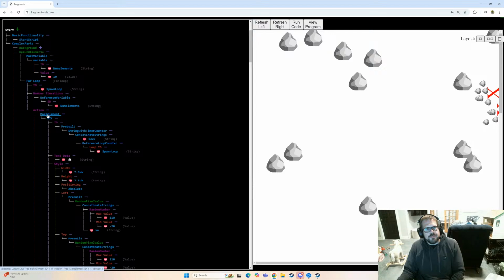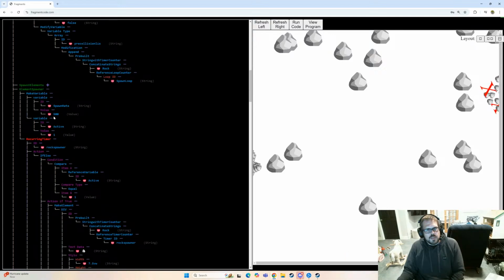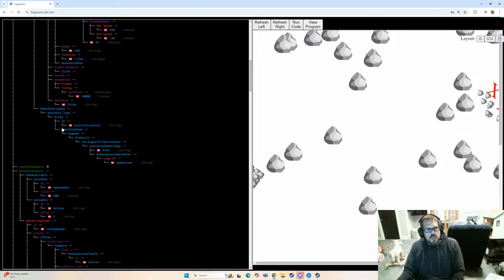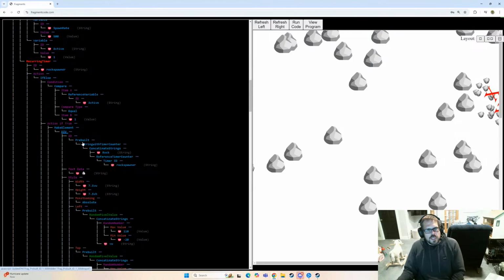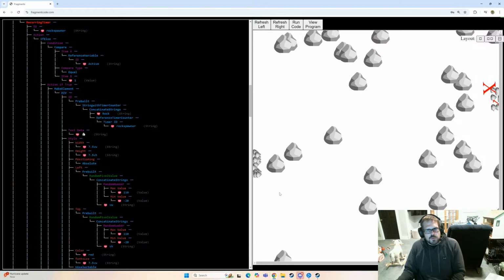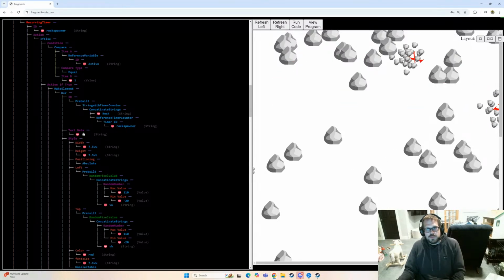And now it's going to be a little bit different. So I think that actually, yeah, it already spawns rocks randomly. Okay, yeah, it's already active. Looks like it's working great.